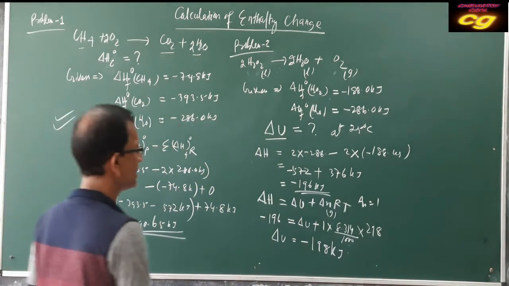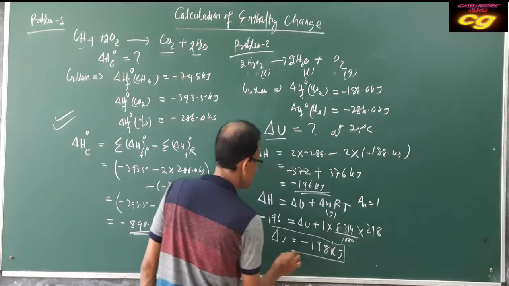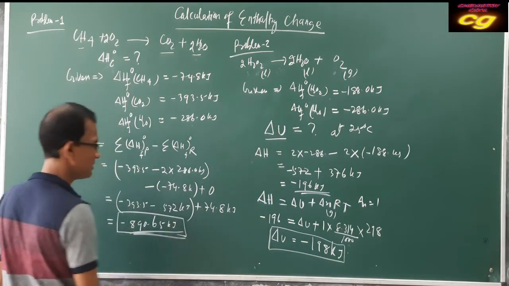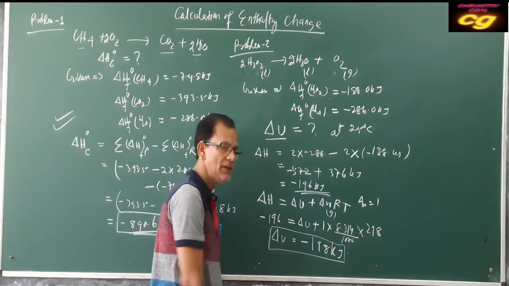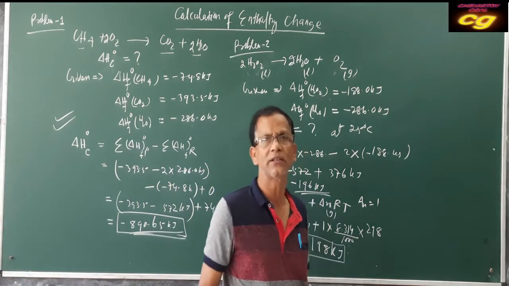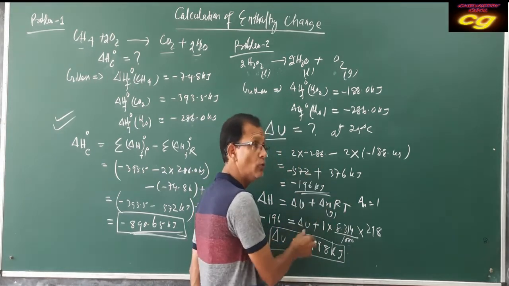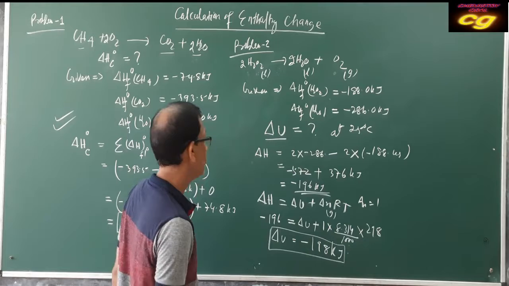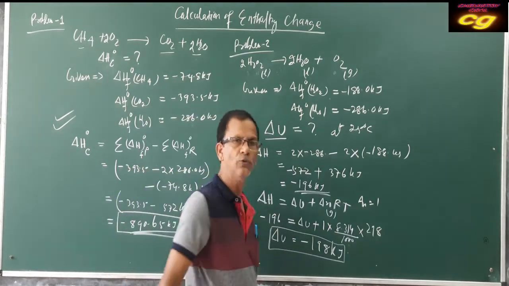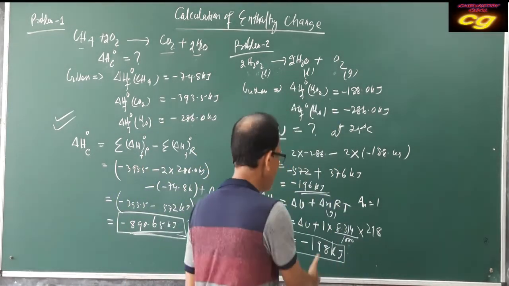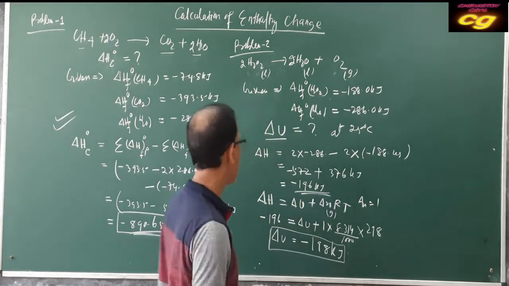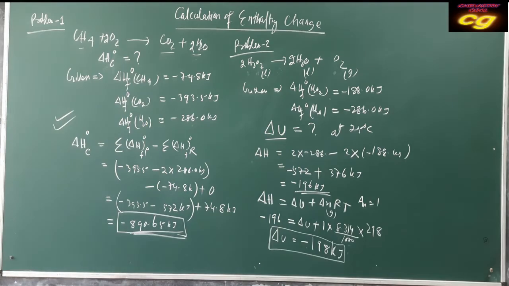When you are calculating the last answer, you should write it in a box. This is your answer. The examiner will check whether your answer is correct, but your answer should be a value with unit. That is very important. Without unit, you will lose half a mark. For a wrong answer also you lose half a mark or 1 mark, it depends upon the marking scheme. But the answer should be a value with unit, and the last answer should be written in a box.